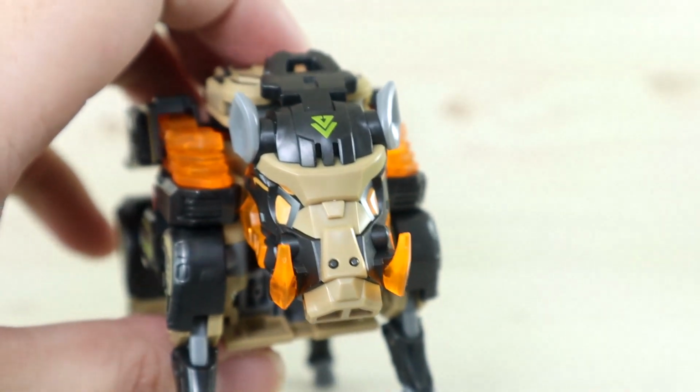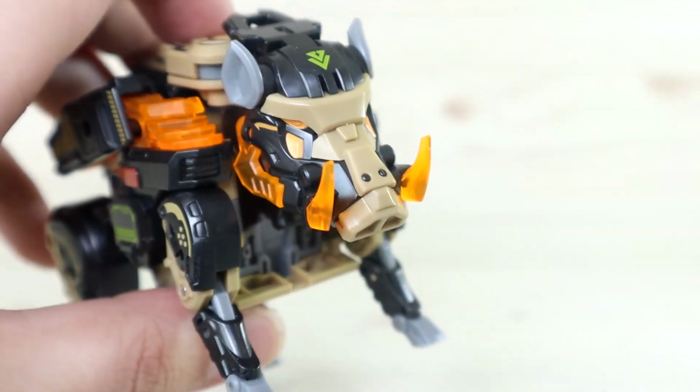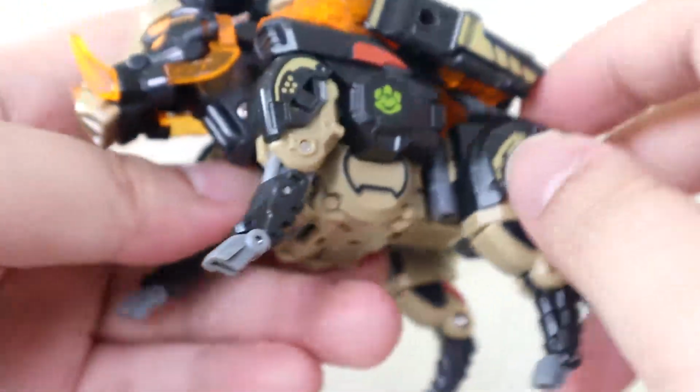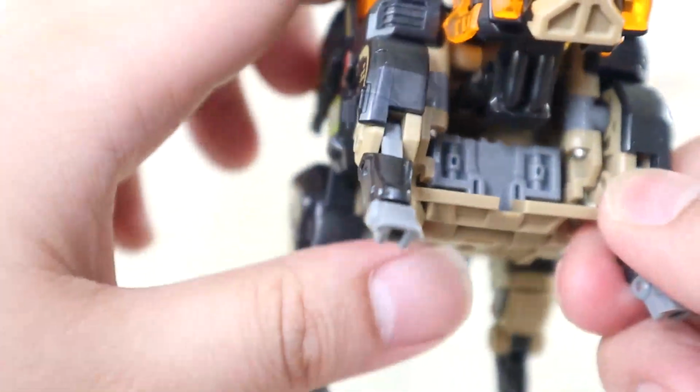And I do believe if you have the DAS squad, you can kind of put these guys on the back, or whatever combination you can do. Alright, so now let's get the legs. So let's look at the front legs here. The front legs are very short and tiny.